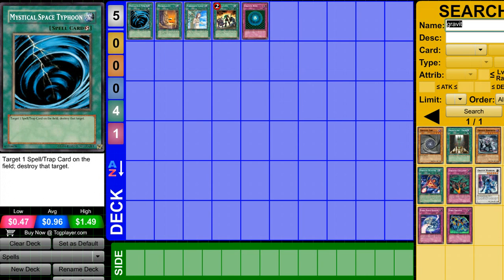You cannot chain the Mystical Space Typhoon if it's already set. If you just set it this turn, you can't chain it. But if it was set previously from last turn, yeah, definitely. You can activate Mystical Space Typhoon, hit that Gravity Bind, move it out of the way, and then get in your attacks.